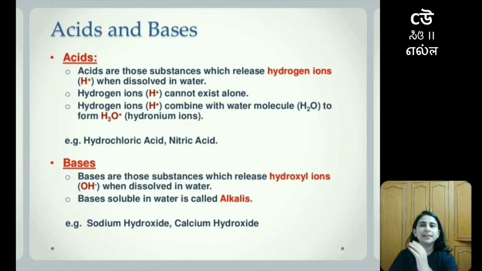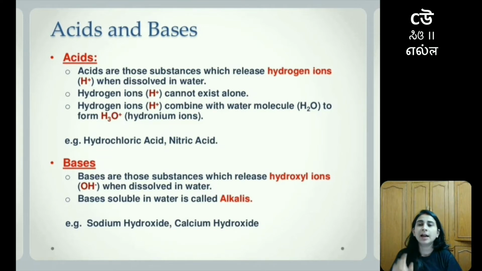So for acids, the statement says that acids are those substances which release hydrogen ions when dissolved in water. यानी कि एसिड्स वो सब्सटेंसेस या वो मटेरियल होने वाले हैं जो जब भी वाटर में घुलेंगे या डिसॉल्व होंगे, सो दे विल बी रिलीजिंग हाइड्रोजन आयंस यानी कि H+ आयंस. देन it is being said that since hydrogen ions can't exist alone, hydrogen ions alone exist नहीं कर सकते हैं, therefore hydrogen ions combined with water molecule whose molecular formula is H2O, so that they can form hydronium ion.